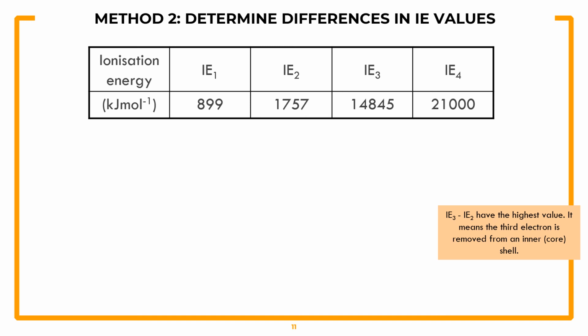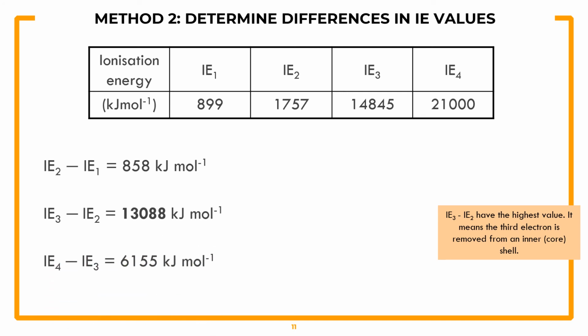Kaedah yang kedua adalah differences method. So, from the successive IE, kita akan gunakan kaedah tolak untuk nak mendapatkan nilai hasil tolak tersebut. So, konsepnya masih sama. You akan guna hasil tolak 2 tolak 1, 3 tolak 2, 4 tolak dengan 3. Okay, and then you akan dapat hasil tolak ini di sebelah sini.